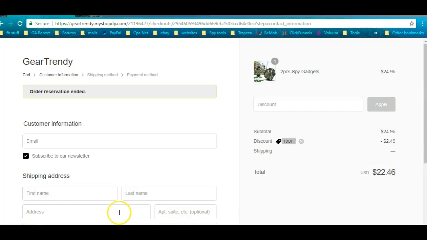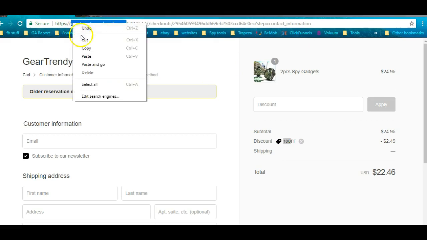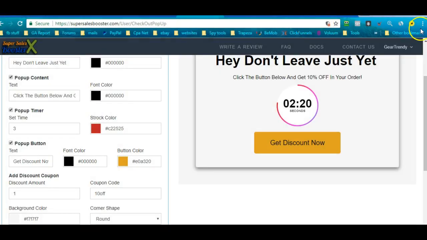And now what I wanna do is, as you can see, of course, here now, because we applied the coupon, the pop-up intelligently understands that it doesn't need to pop up, because it says, okay, we did what we had to do. So it intelligently understands that when the coupon is applied, there is nothing much that we need to do on our end. So let me actually copy the link and open it in a new window. Just pretend that I am a new visitor.